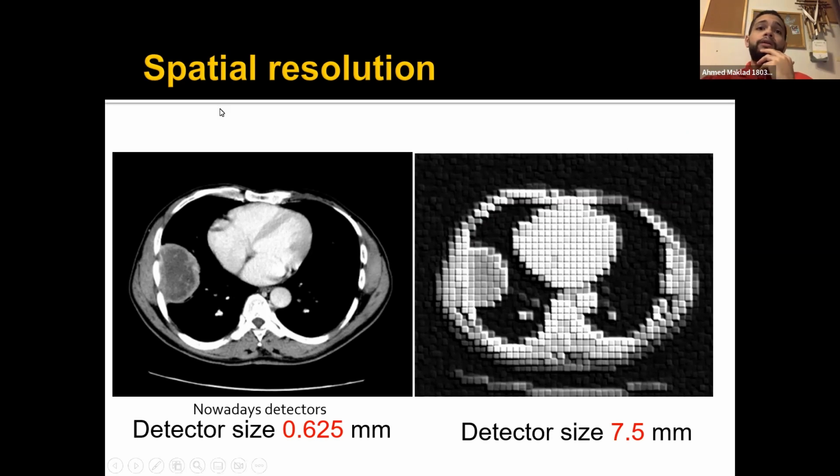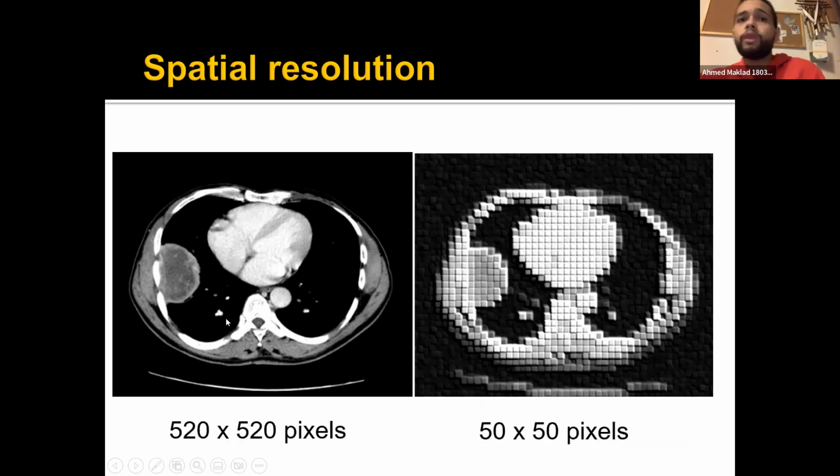You're welcome. So if you can see here, a detector size that is 7.5 millimeters would give you what you can see right here, all right? But if it's smaller, and as I said, the smaller it is, the more detectors you have, the better the resolution is. And you can see the difference here. This has a big detector, this has a small detector, and you can see the difference in the images, all right? Again, the number of pixels, the more pixels you have, naturally, the smaller they are, which leads to a better picture.